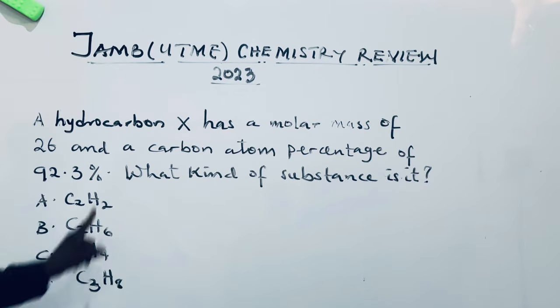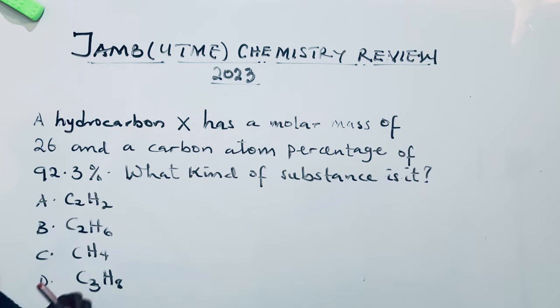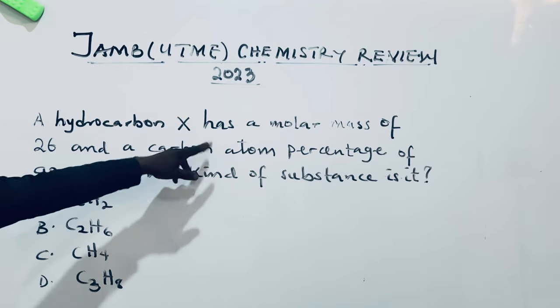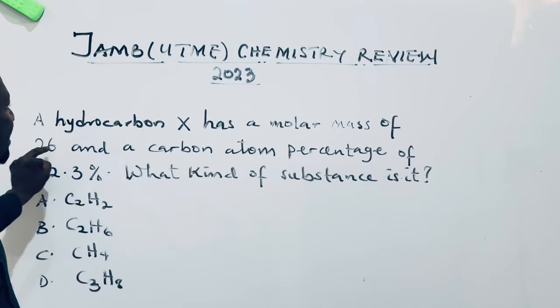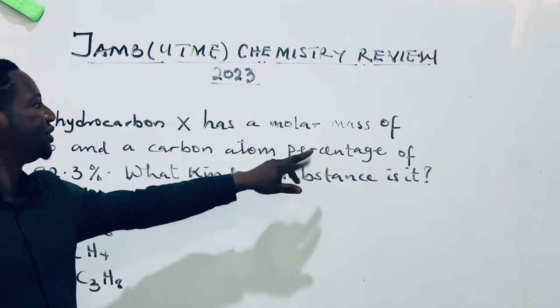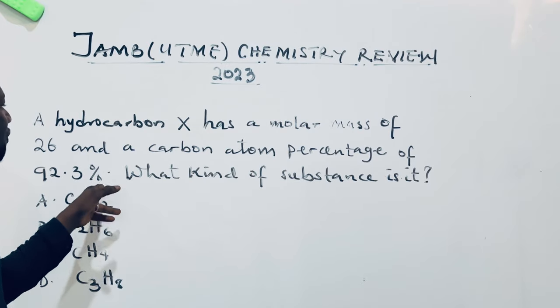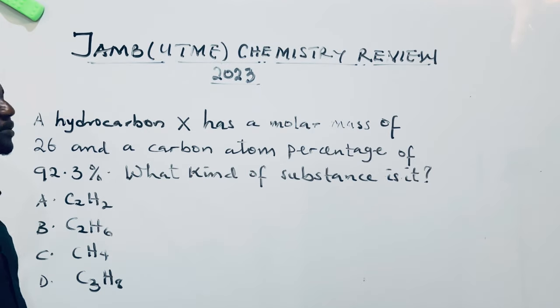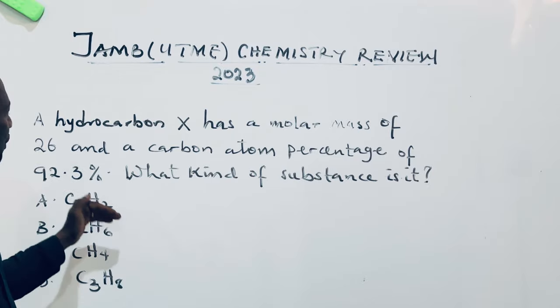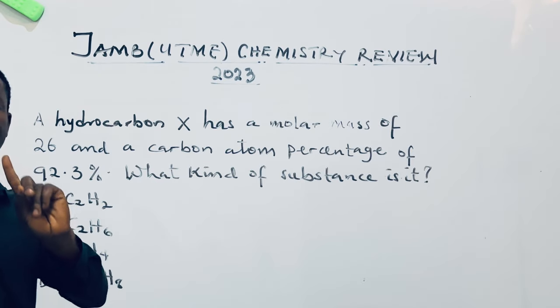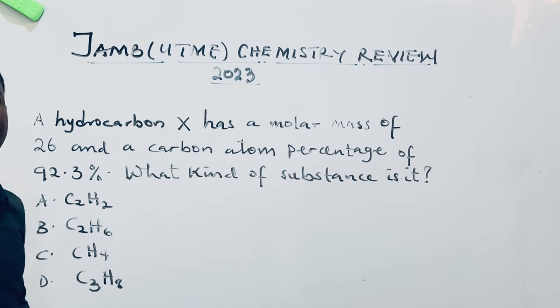At this point, we want to look at a question centered on empirical and molecular formula of organic compounds. A hydrocarbon X has a molar mass of 26 and a carbon atom percentage of 92.3%. What kind of substance is it? The question is, we want to know the molecular formula of this hydrocarbon.